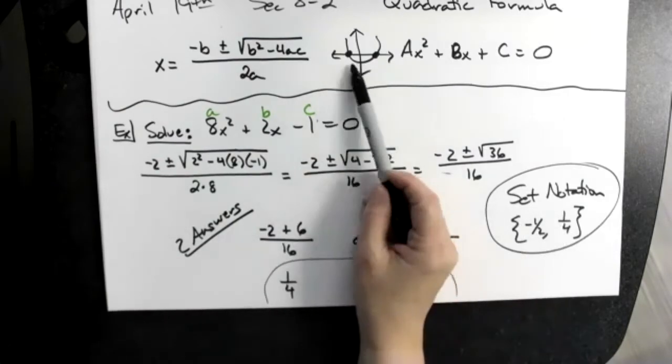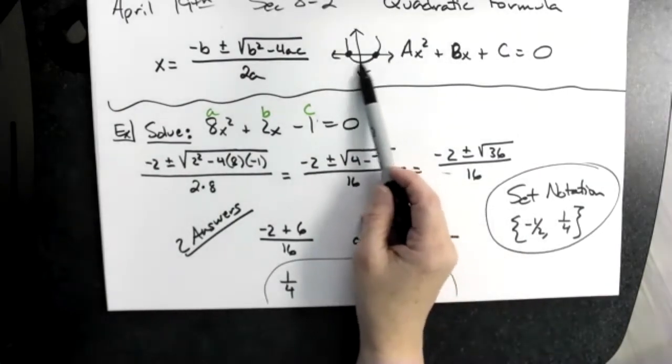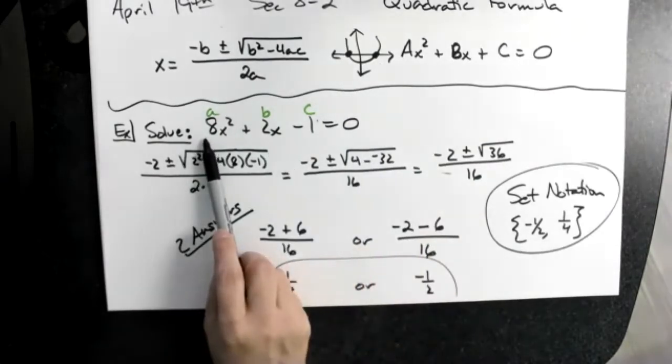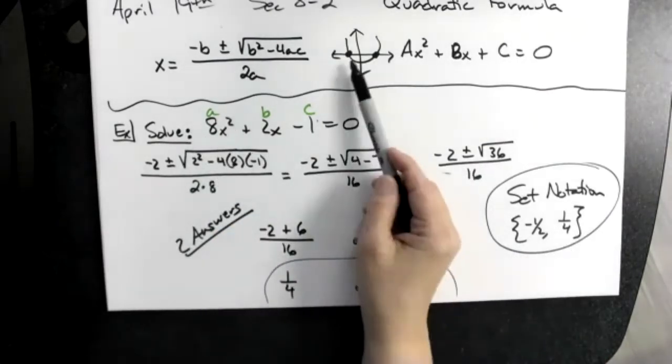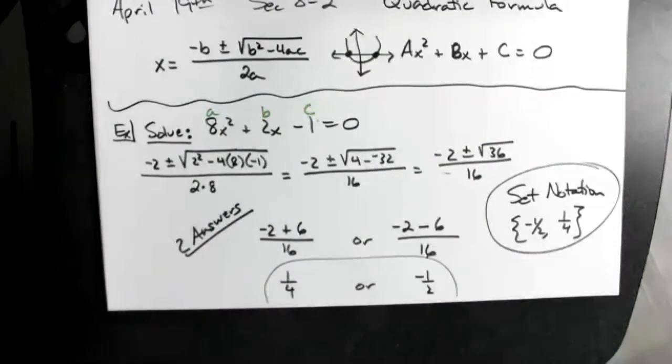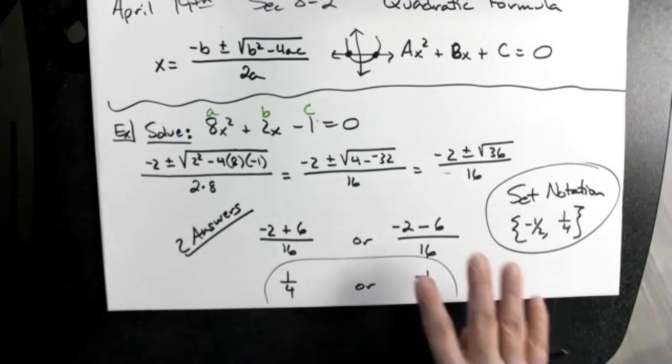But again, I didn't draw that to scale, but I knew it was going to be upright because it's positive. And I got lucky. One of them was positive, one was negative. So that's a pretty good sketch. All right, so I'm assuming we don't need a whole lot of practice on the ones that come out even.